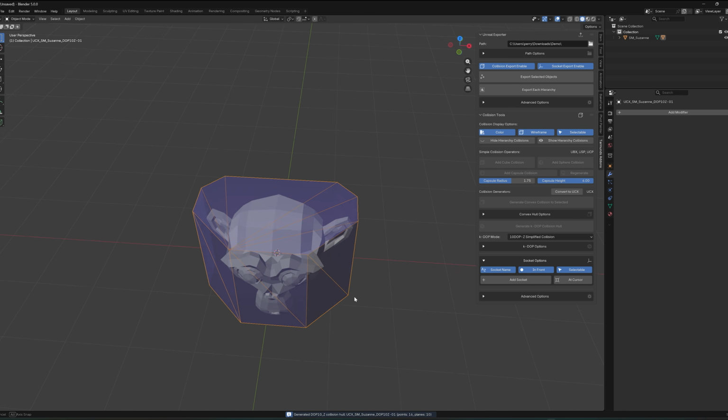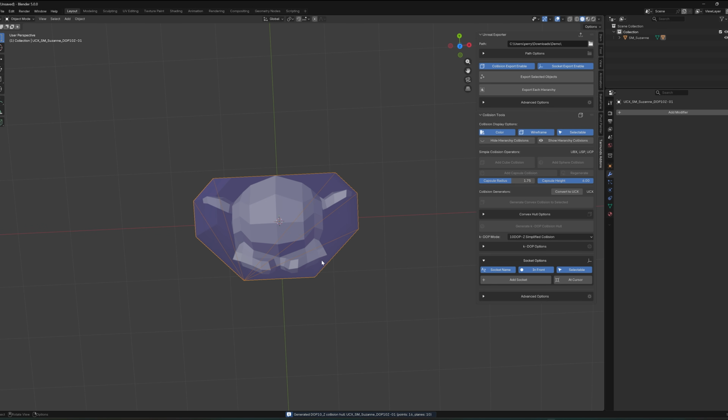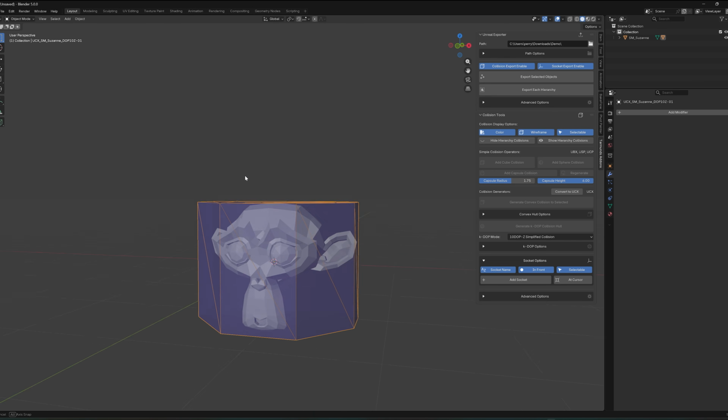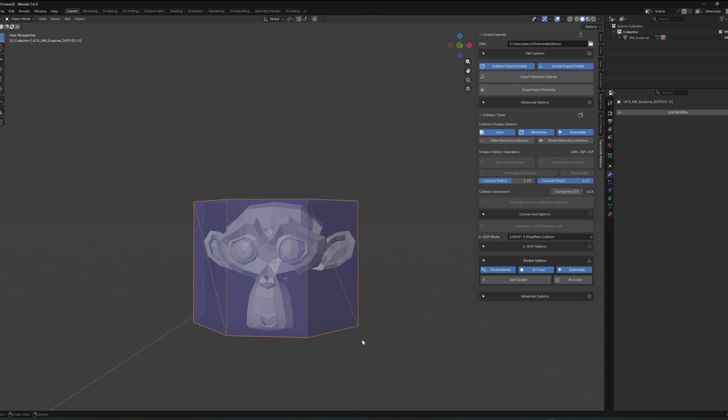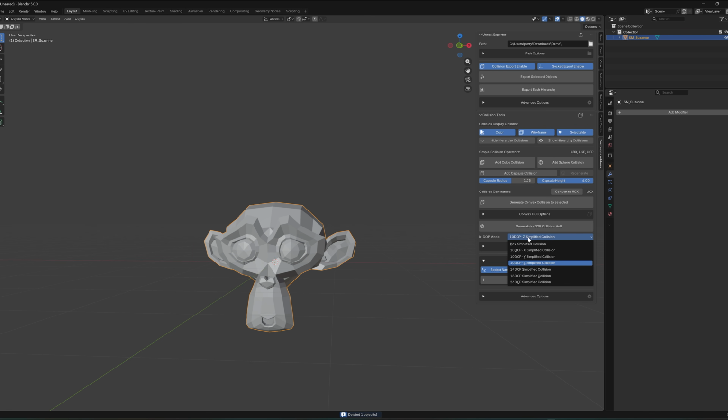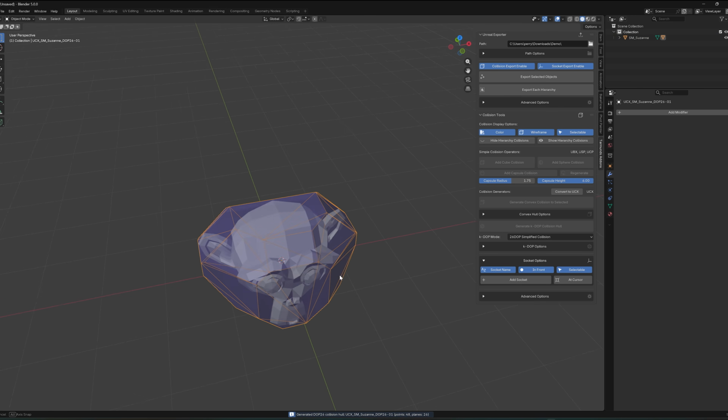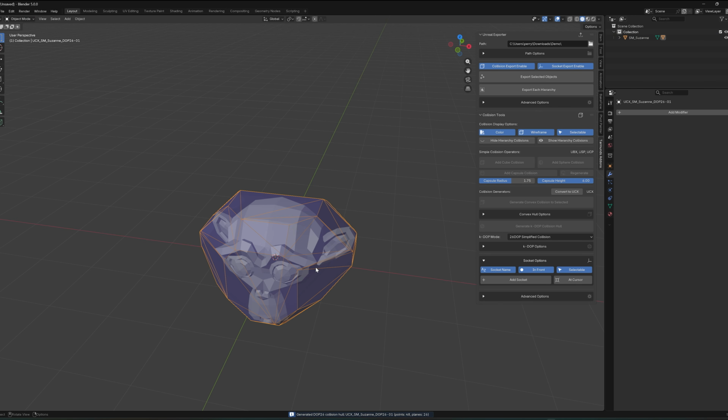And if I generate the KDOP, we can see that we have a proper collision on the XY, but the Z is 100% flat. And that's cheaper to compute afterward for ray tracing and physics in engine. So that's another way to generate custom collision. You can have pretty nice results, but sometimes, especially with high values, it might be more interesting to do even multiple simpler ones, or to use the generate convex hull, the default one, and not the KDOP one.